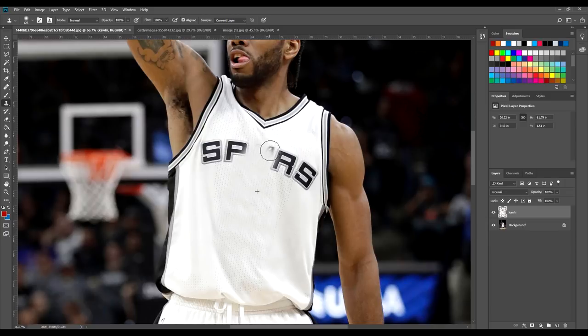Now, one thing you'll notice about Kawhi's jersey is it's already white. So that actually saves me a lot of time, because if it wasn't white, let's say it was blue, I would basically mask out the whole jersey and clear it all out like I'm doing right now. But after that, I take a hue and saturation layer and lower the saturation all the way so it goes from blue to gray, and then I go to the camera raw filter and turn the exposure all the way up.